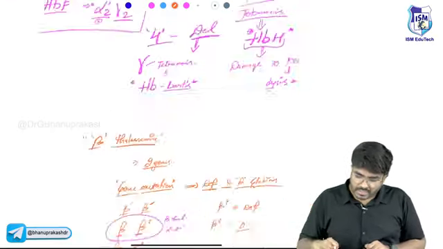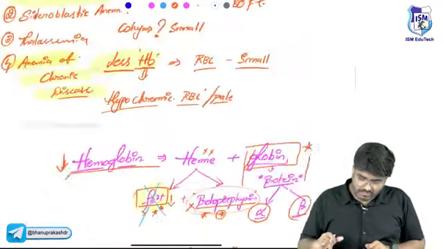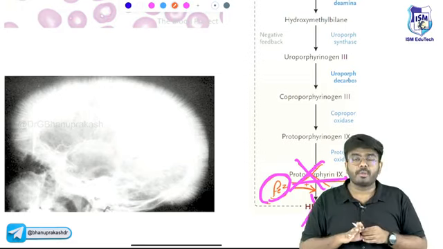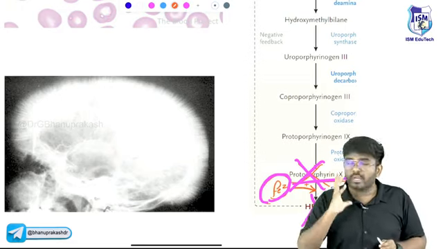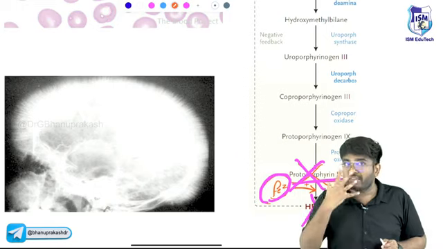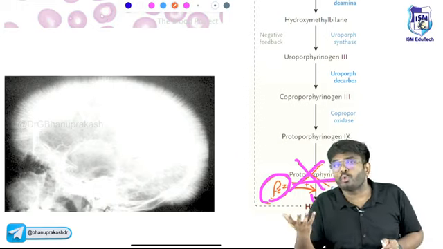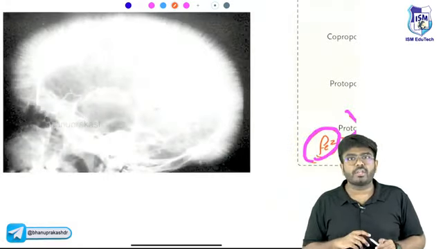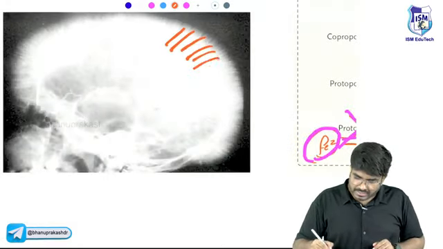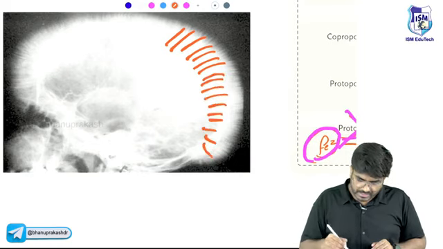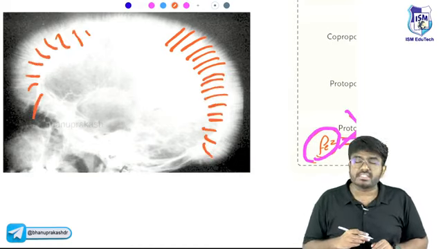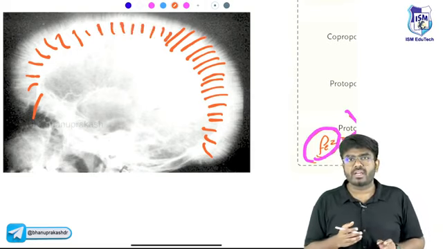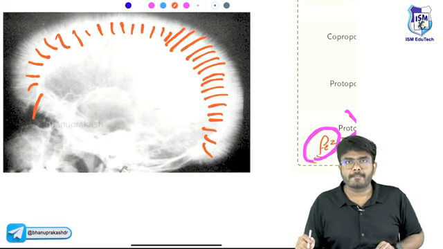So in these patients, because of this extramedullary hematopoiesis, the thickness of the bones increases. Their face is going to look lion-like. Lion-like faces are seen in beta thalassemia major. If you take an X-ray, see how the skull looks. All these spikes represent extramedullary hematopoiesis. This is called the crew-cut appearance, seen on the X-ray.